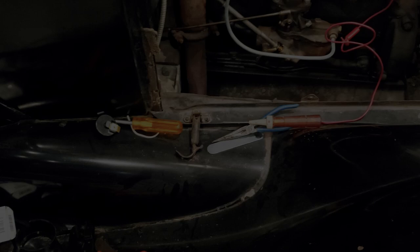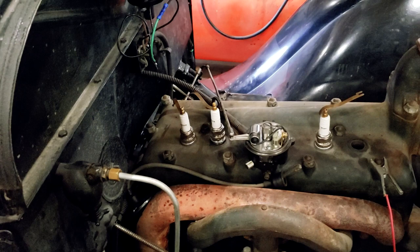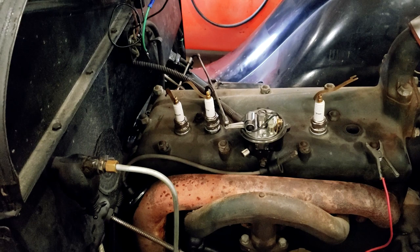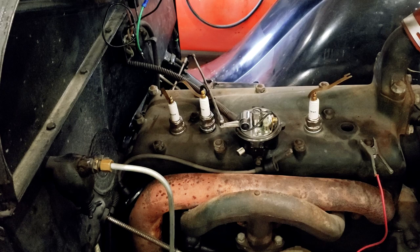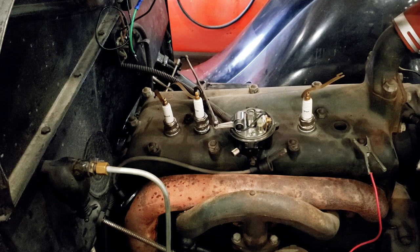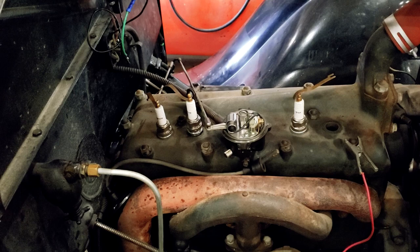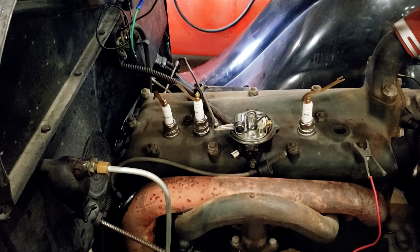So now I have every tool I own, maybe not every tool, but a bunch of tools out here. I've changed the coil, did a bunch of wiring. I'm not really sure how this thing was. Looks like the wire that goes between the ignition key and the points in the distributor had broken at one time, and they had jumped it. They jumped the ignition key from the ammeter, and they jumped the points from the hot side of the coil, the positive side of the coil. Anyways, I have power to my points now, which is wonderful.